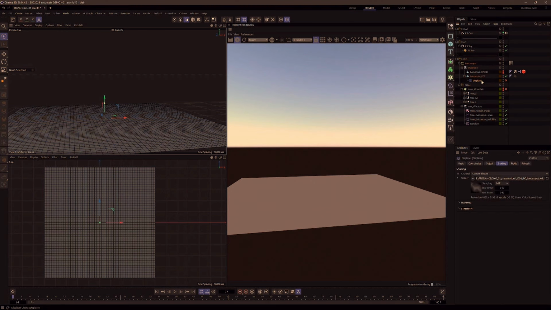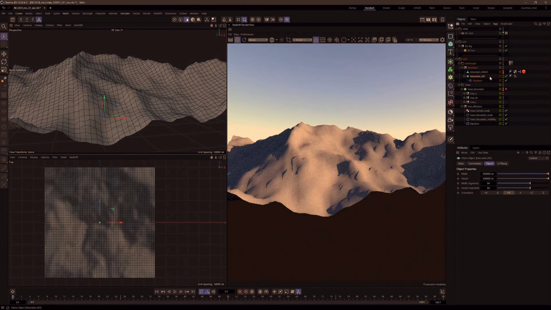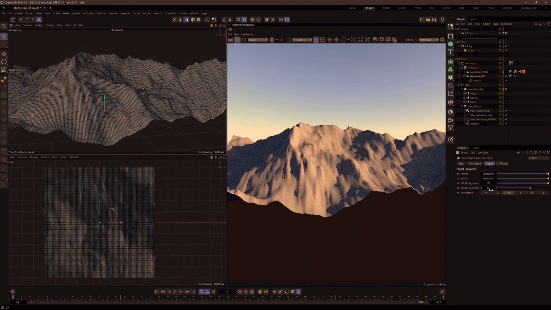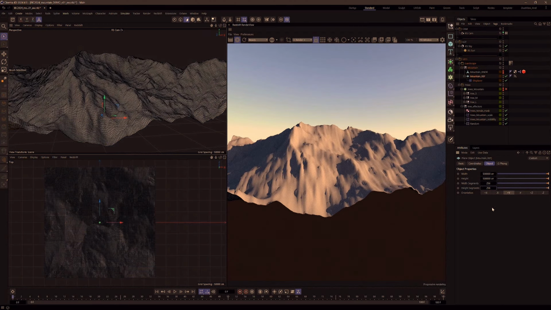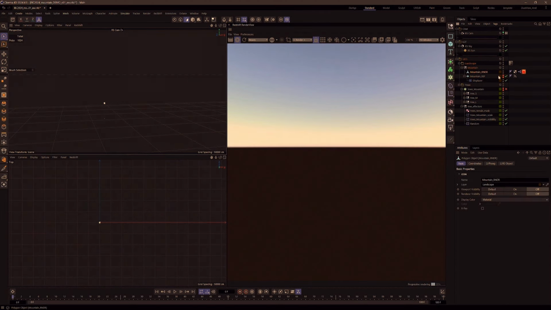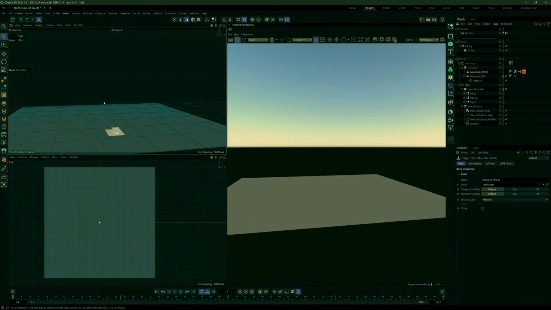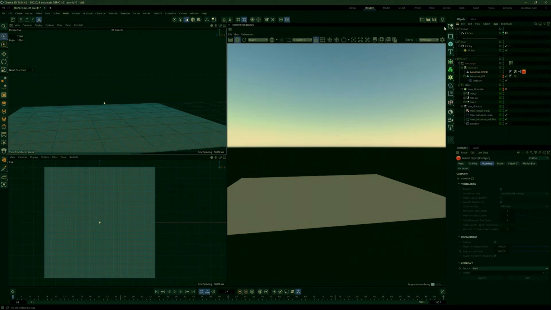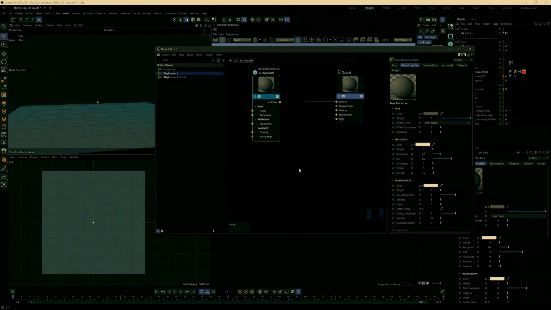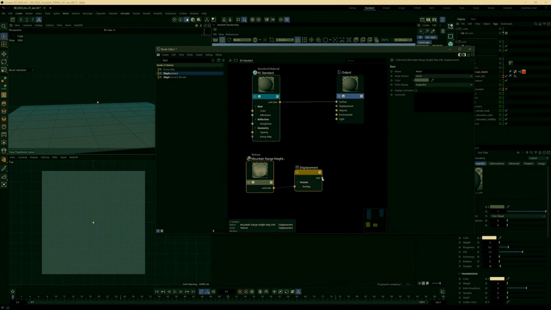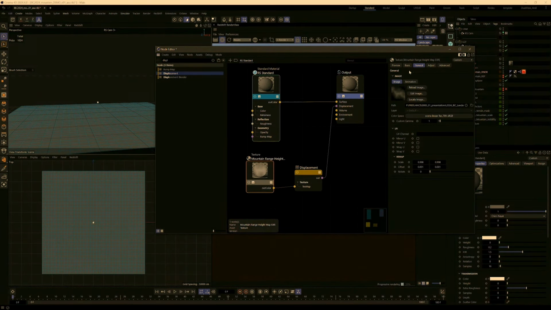So here's the workflow that I want to show you. I have a low poly reference, like I showed you just before, with the displacer. This is kind of a low poly representation just for the viewport. And additionally, I have then another plane that can be even more low poly, as you see here. And on this plane, we just put a material with a displacement map, and we use the same height map here that we used on the displacer before. So the results in the end, they should match.